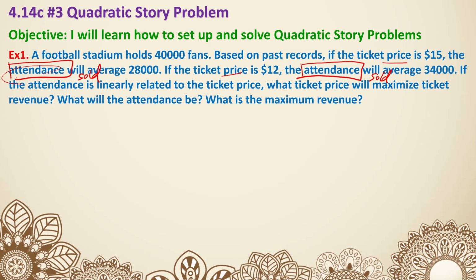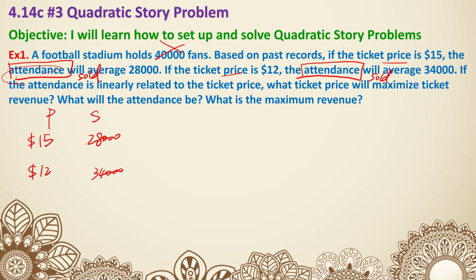Okay, so we still have a P, which is the ticket price, and the S, which is the tickets sold. The difference between this question and the previous question is that in the previous question, each dollar amount change was already given with a relationship to the unit sold. For this question, they're not directly given. So let's write some numbers down. Price and units sold. When it's priced at $15, 28,000 tickets sold. When it's priced at $12, it is 34,000 tickets sold. So the 40,000 doesn't do anything in this whole question.